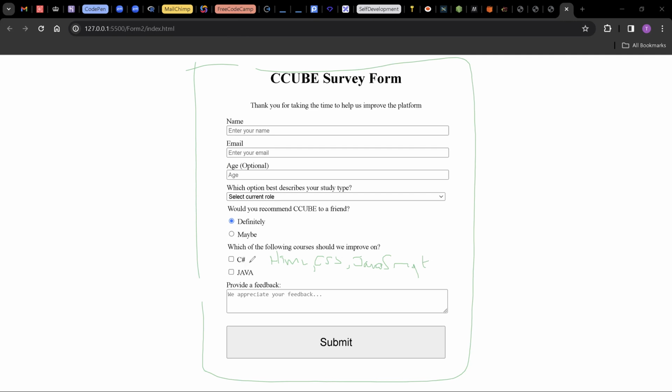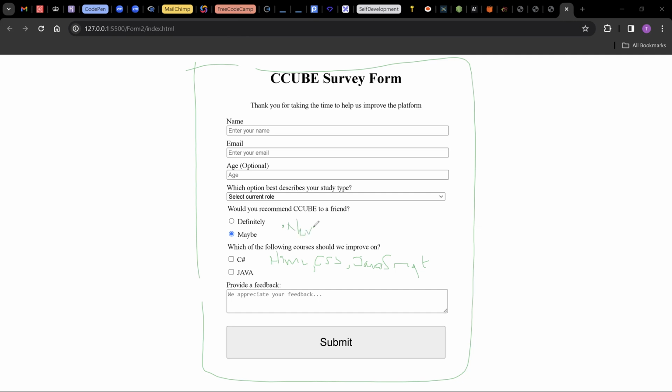Then what else? You can look at this role here. Is it full-time study you want? Is it part-time study you want? Then I should be able to select one out of these two. But you will notice that automatically, definitely is selected. If I refresh the page, you will see that this is already selected. But a client can decide to say, no, I don't want to refer, or maybe I'm not sure whether I will refer. So maybe you can insert another option. Option of what? Never.